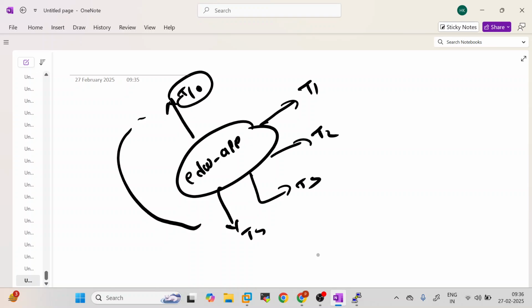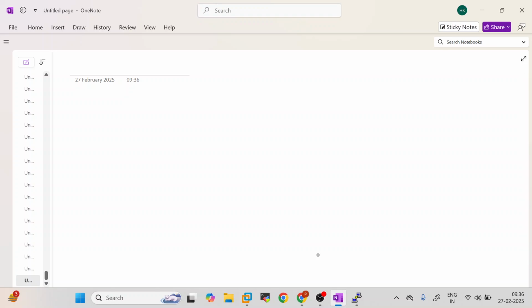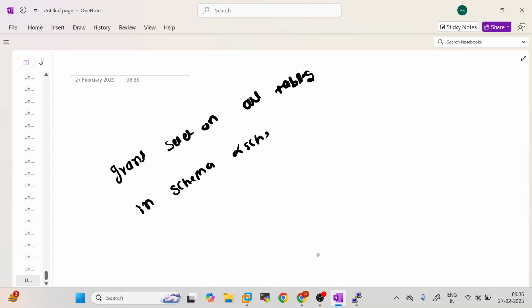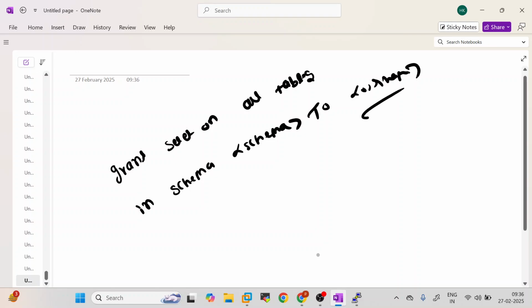How can we grant the privileges on all the tables in a single shot? Grant select on all tables in schema name to username. So this will give you the select access.